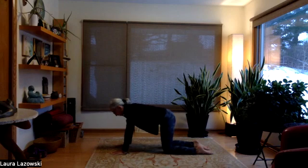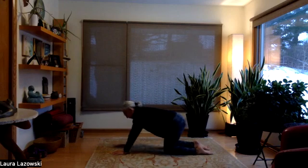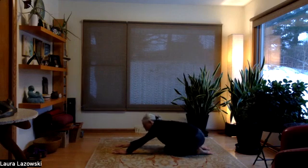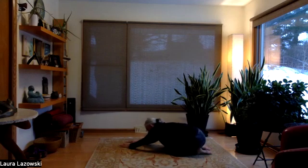Pick up your belly, curl your tail, send your tail to the left, all the way to the left and back as much as you can. Feel that nice opening. And walk your paws to the right, drop your elbows and your head.